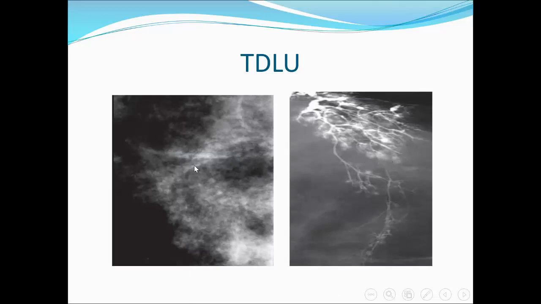Go back to the mammography, you will find these are the SNI, and this is the linear ducts. So these are the linear ducts, and this is the SNI. So this is the terminal ductal lobular unit that we see on the mammogram. So the mammogram is not only lines, no, it is the terminal ductal lobular unit with different grades of seeing it according to the density of the breast.